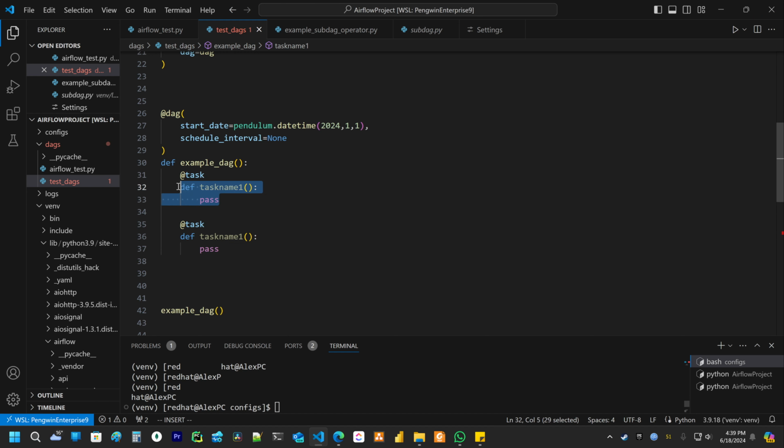When you declare this function, it's the same as Python operator.